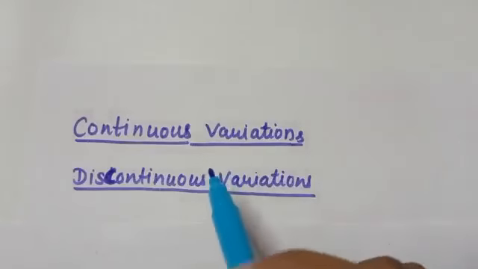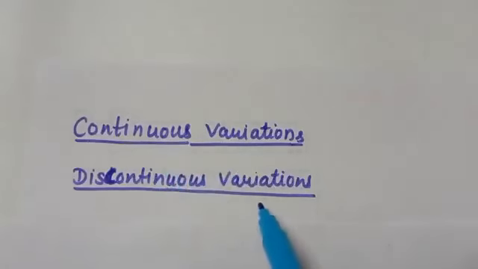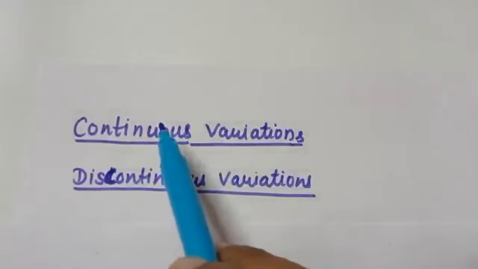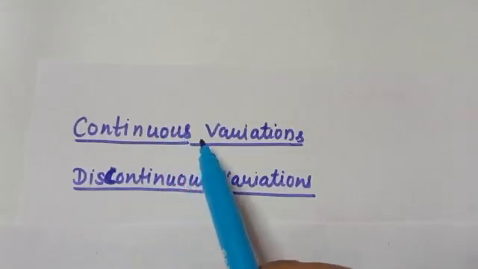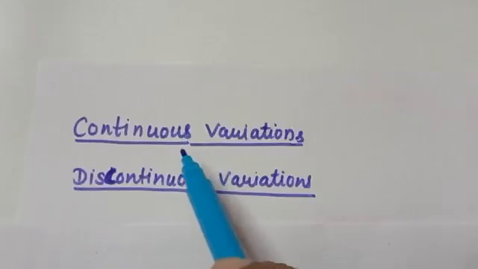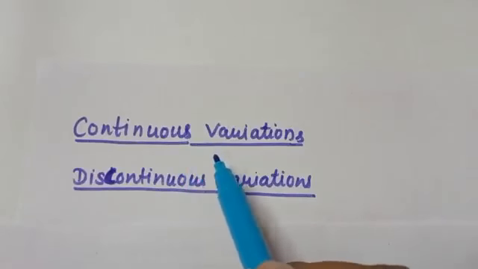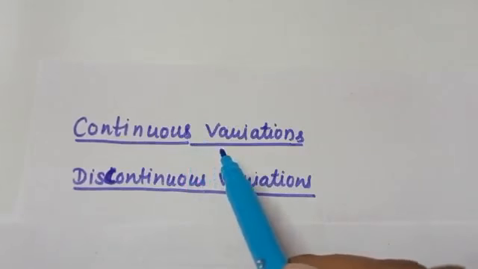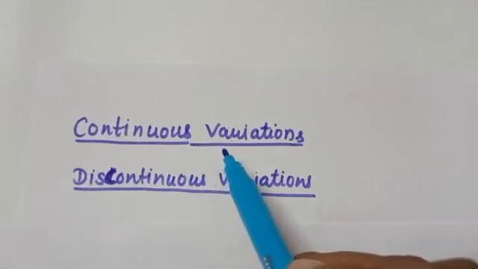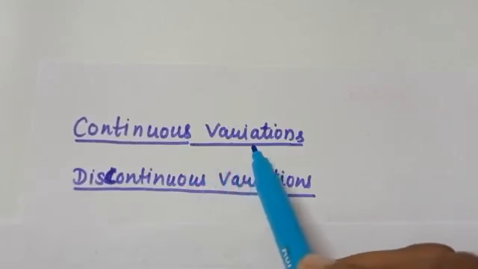In another category, we have the continuous and discontinuous variations. Continuous variation is the type of variation in which individuals can be arranged in an ascending order. That means once the changes come in one generation or in the individuals, then when these individuals further reproduce, these changes will keep on transferring from one generation to another, and that's how these are called continuous variations.